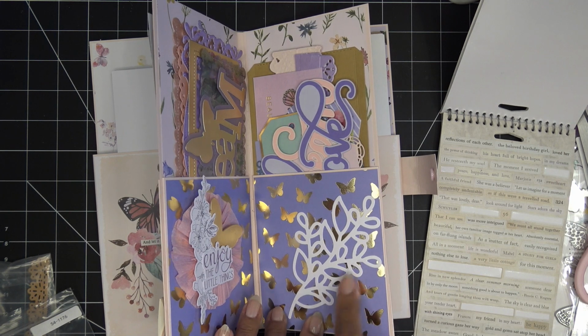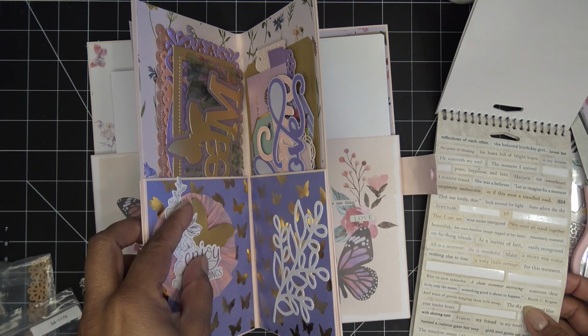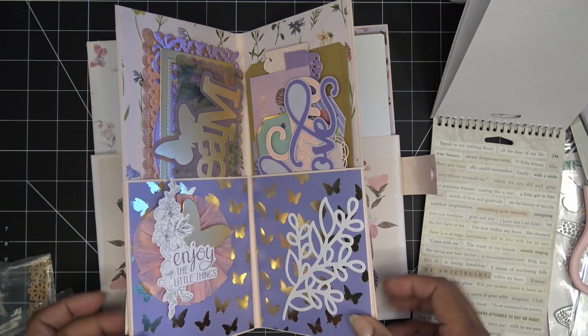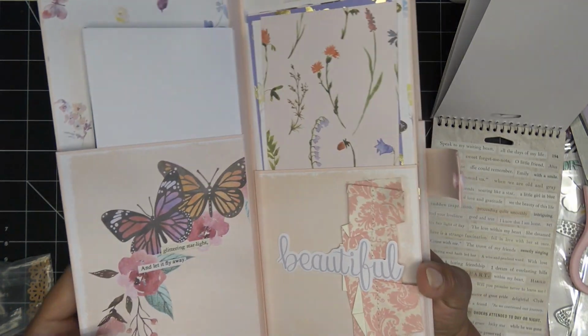And then here, I was thinking about putting something here, but do I need to? I don't know. Something good is about to happen. We have Enjoy the Little Things over here already. We'll see. Maybe I'll come back and pop something on there, but I feel for now like we're good. So that is basically all the decoration on the inside that I'm going to be doing.